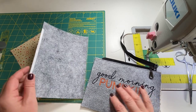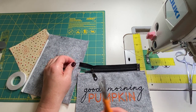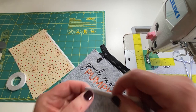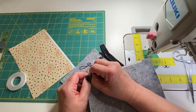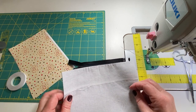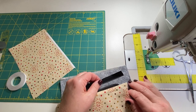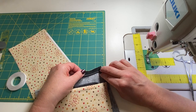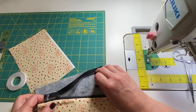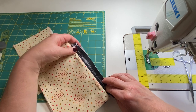We've got our back pieces, and we are going to attach them. And all we need to do, our main focus is lining things up on that end. So you want to peel off the tape. And well, it's probably easiest to do it with this side down. Open up the zip and then just line up this edge right here. And once you get it started, it's very sticky. You can easily peel this back or lay this down on this, excuse me.